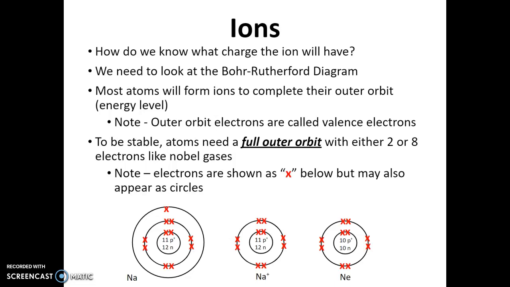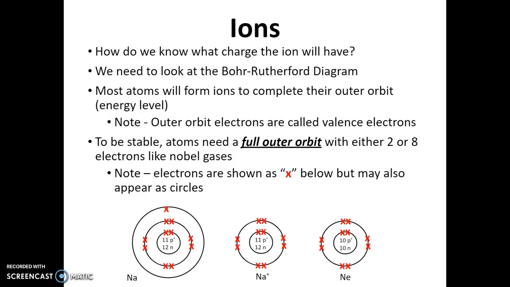but what we need to know is that in the outer energy shell, the electrons that exist in those outer energy rings are valence electrons, okay? And every single element has the same goal in mind. They want to be stable. They want to be like the noble gases. So remember our noble gases that exist in group 18? They have a full outer energy shell. They have those 8 electrons in the outer energy shell.